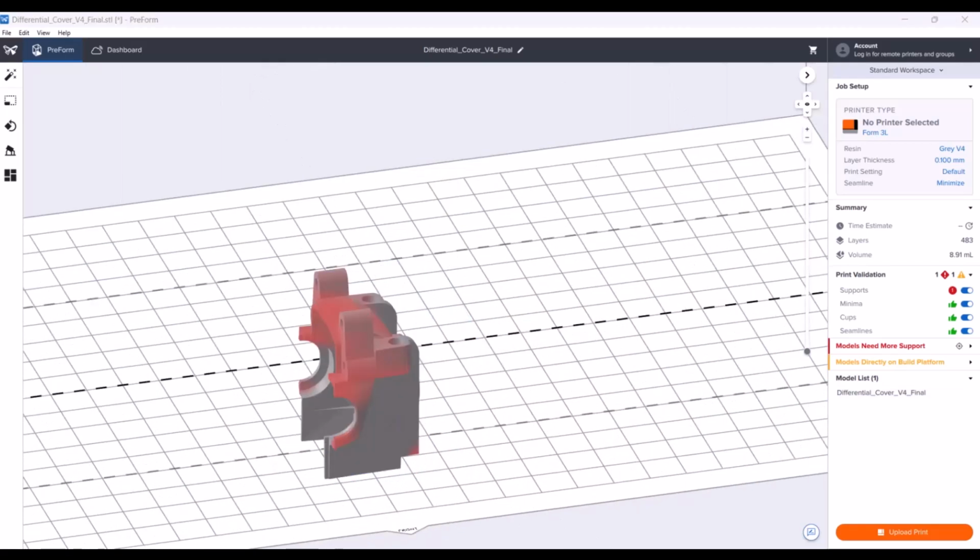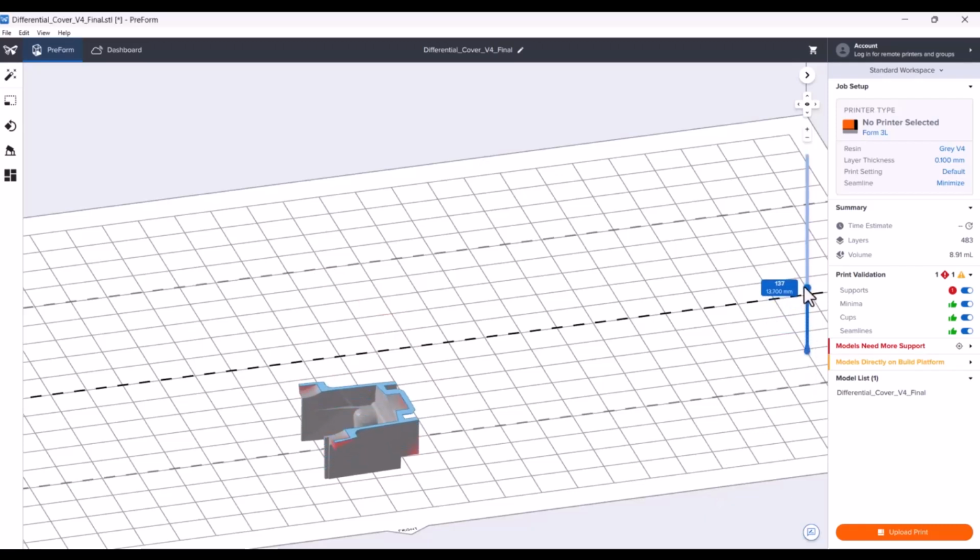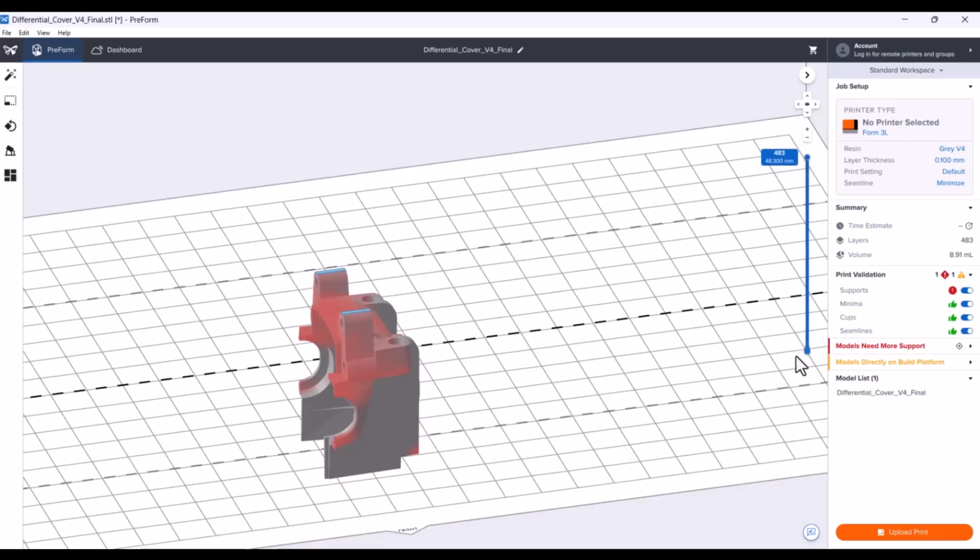Now, my plan for this part is to walk through this process from slicing to printing a little bit slower, just so you guys get the feel for how it works, and then the next parts will go more rapid fire. Now, whenever I first load in a part, first thing I like to check is reviewing the cross-sectional area within each layer as we move from the bottom of the part up to the top. And this little slider that I'm using is a feature in virtually every slicer. By going up and looking at each layer, you can gauge, okay, here are some maybe challenging geometries. These are some areas I need to focus on.